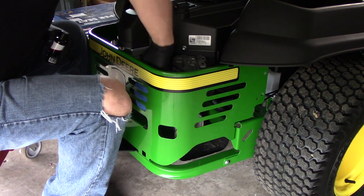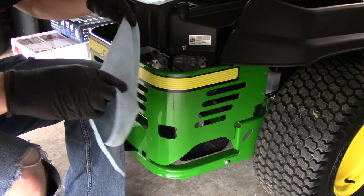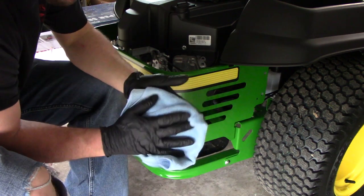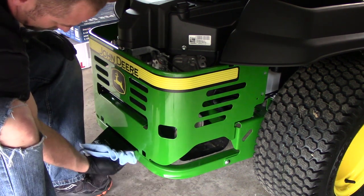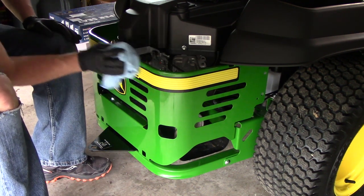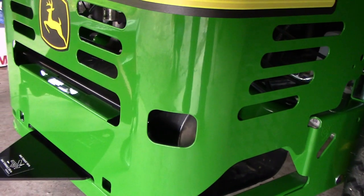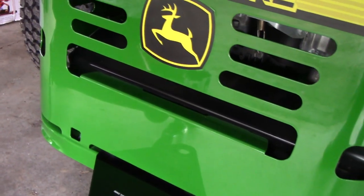Before I forget to say it — after I applied the ceramic coating, I allowed it to cure for 24 hours before I followed it up with Ceramic Boost by Adam's Polishes, which is a silica spray sealant that acts as a topper for ceramic coatings. Ceramic coatings are a little tacky when they're done curing, and using the silica spray sealant as like a detailer makes the paint really slick and adds a little bit of protection. As you can see right here, the paint is so glossy on this lawnmower — very happy with that. The ceramic coating should keep it looking like that for a long time to come.